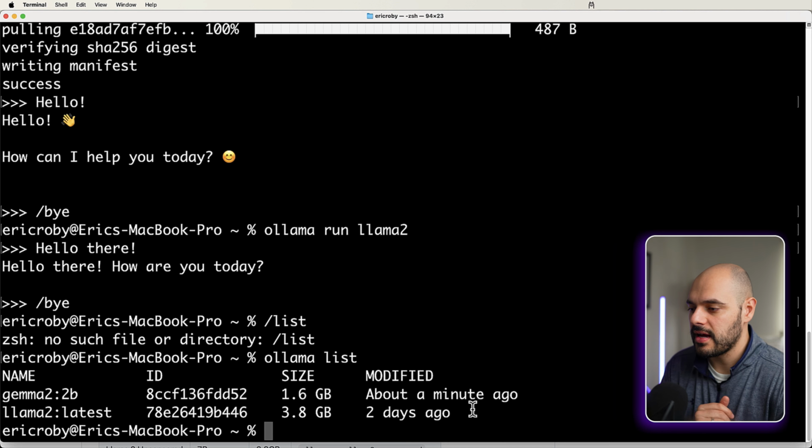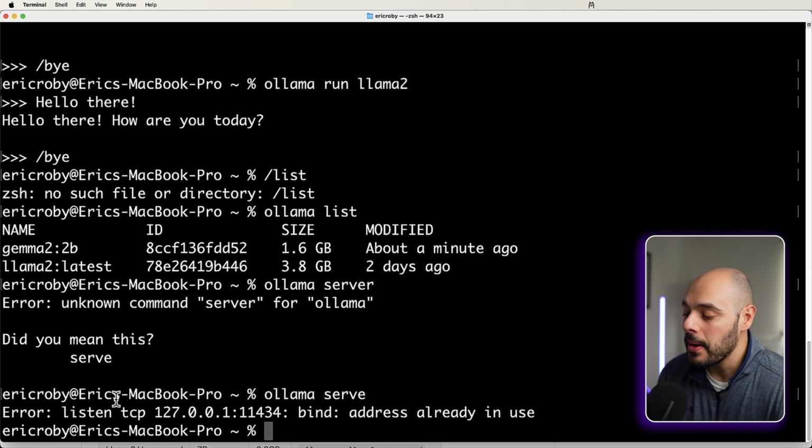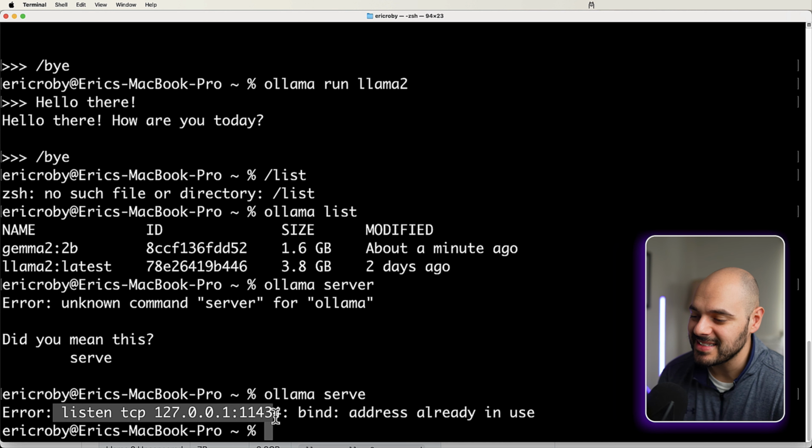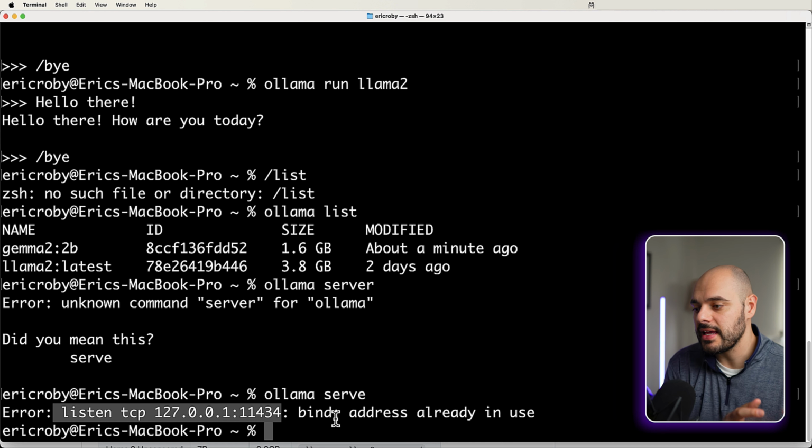Now, another cool thing about this is if we come over here and we say ollama serve. Now, I must already have something running on here. But if you do ollama serve, you can see the exact location that Ollama is running on. Why is that super important? Because that's how you can connect to these local models when you are running applications. So if you're running an application like an AI agent and you want it to talk to your Ollama, and inside of here you're running Llama 2, all you have to say is connect to this endpoint and it's going to start using that local model for development. So that's really awesome stuff.